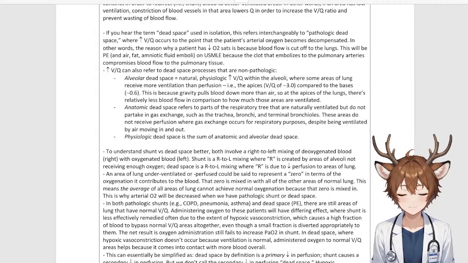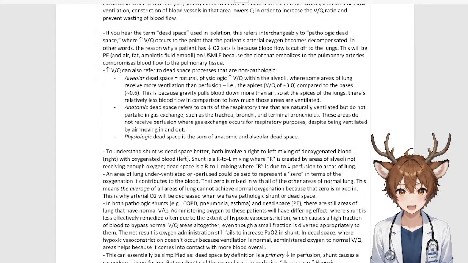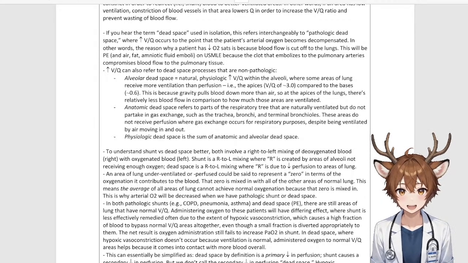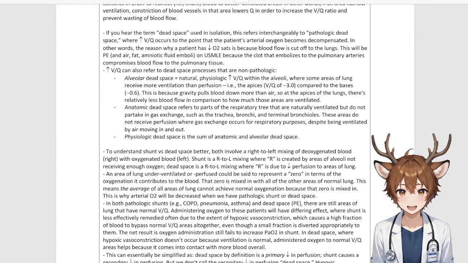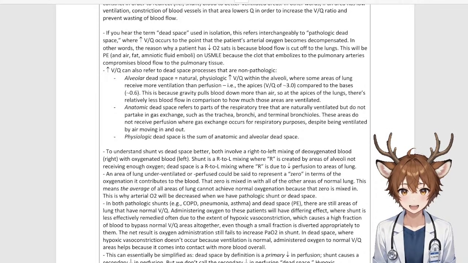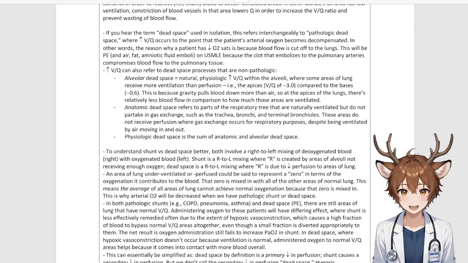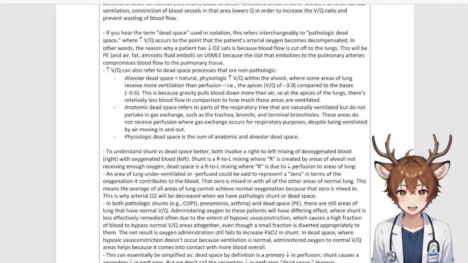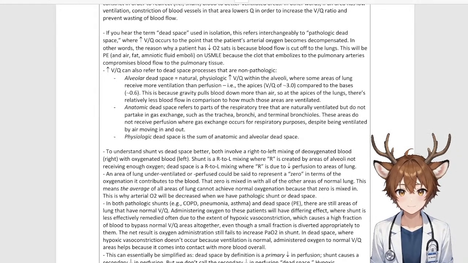So, the way he defines it, and I'm sure a lot of people define it this way, they're defining physiologic as being both the alveolar and the anatomic. I have heard before that they almost conflate the alveolar with physiologic, and they can say anatomic is different. Anatomic is its own thing, where it's normal for it not to have any real gas exchange, like the trachea. But in this case, they're saying that the alveolar is the normal area where there is gas exchange. And when you combine the pathological alveolar dead space with the anatomic dead space, that is called the physiologic dead space.